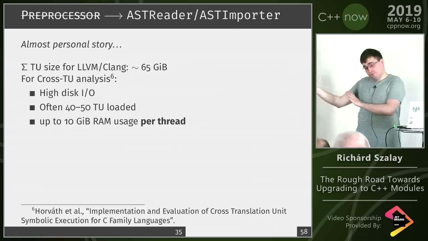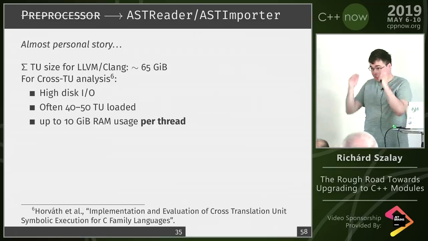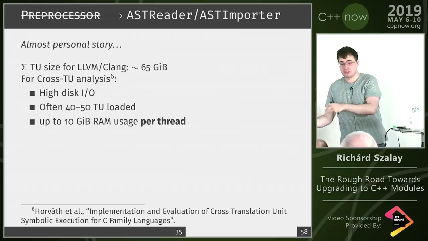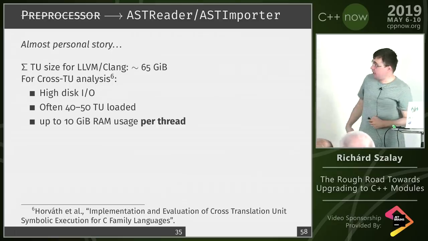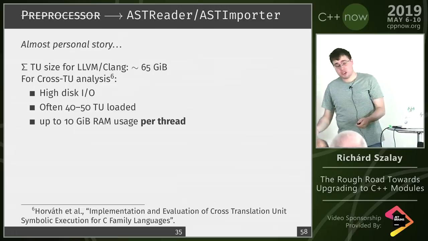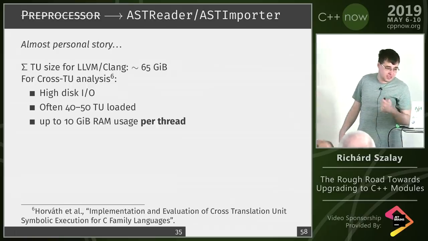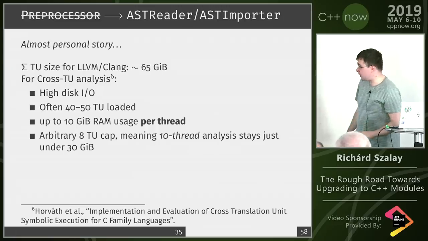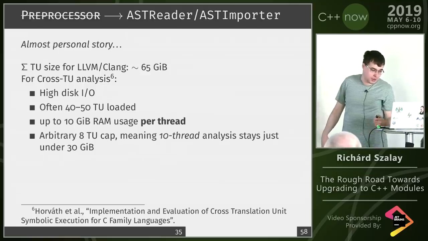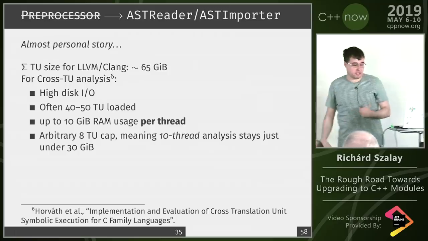And what some of my colleagues in the Clang analyzer are doing is that they just load these things. More or less, we could draw an analogy with modules. You are loading translation units together. And they have found some very weird stuff: to analyze code, you need a lot of translation units loaded. It's a lot of memory usage. Of course, there are duplications in symbols between the translation units. So they opted for an arbitrary cap, so that we can still run the analysis on a 32 gigabyte RAM machine. So there are perhaps different performance concerns with modules.